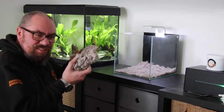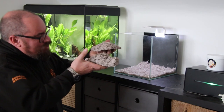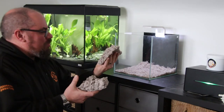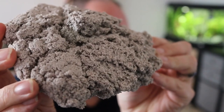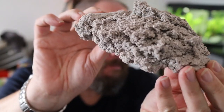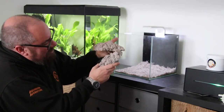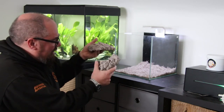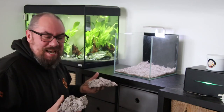This is Bio Rock. I don't know all that much about it, but it feels like Bio Home - it's the same stuff as far as I'm aware. I think it's being marketed more towards the saltwater aquarium, but there are freshwater varieties and it works in freshwater just the same - very porous, all the same qualities you'd expect from Bio Home. Obviously go and check out Pond Guru's channel if you want to look at it in more depth. But I'm going to use it basically as an aquascaping medium, and I'm wondering if over time, because it is so porous, I can get some flow going and it'll act as filter media as well so I don't have to filter this aquarium. For now we're just going to take the various structures, put them together, see what I can create, see what I like.